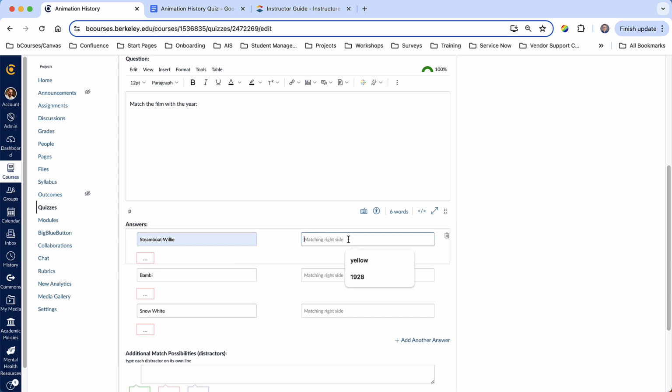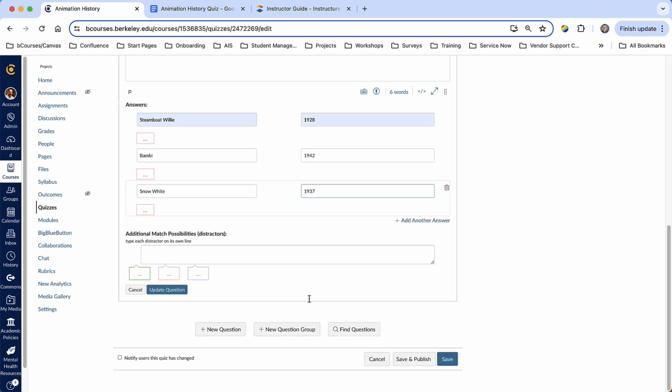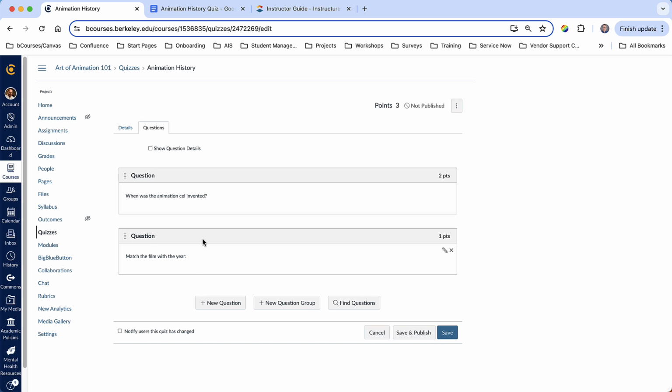All right, and then I'll put in the correct answer here, and this is 1942, and this is 1937. And now if you want to add more options here that are incorrect, you can if you want. I'm just going to leave this at the default. So I'll go ahead and hit Update Question. So now I've got my second question right here.